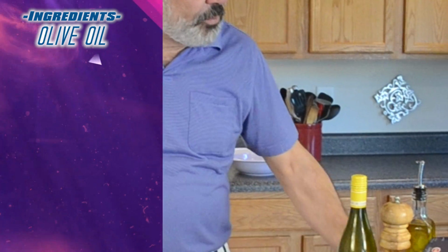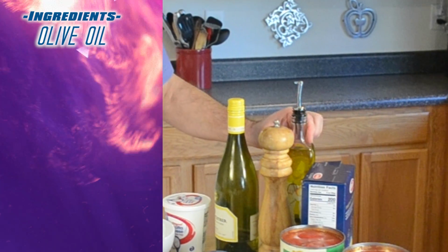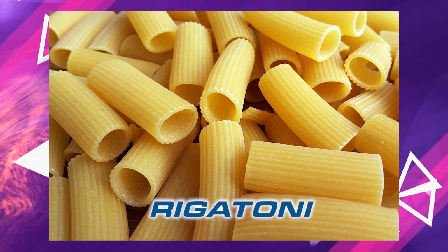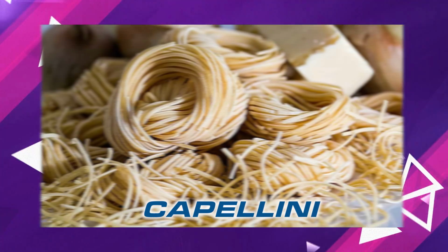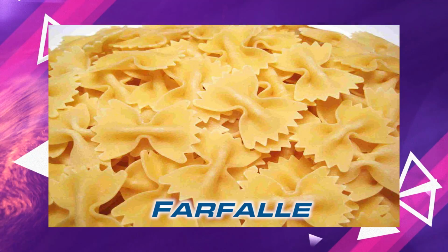First of all, we need a good olive oil. Like I always have mentioned to you, extra virgin olive oil is the best. Why? Because the olive oil stays in the food and gives it flavor. We need some pasta. You can use any pasta you like. Today I'm using rigatoni, but you can use capellini, linguine, penne, farfalle, you can do many other different pasta. So it's up to you.